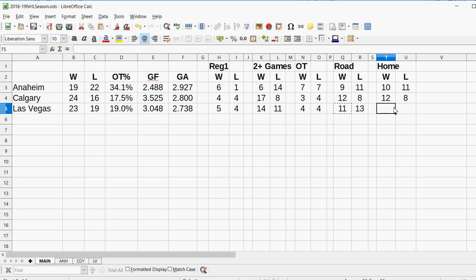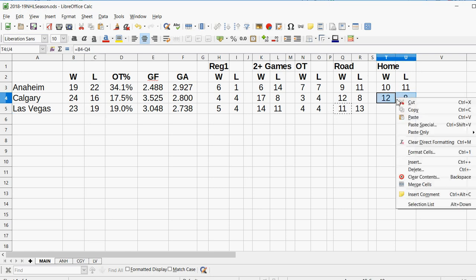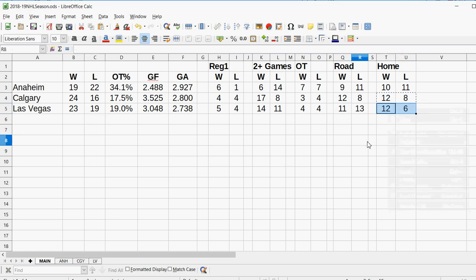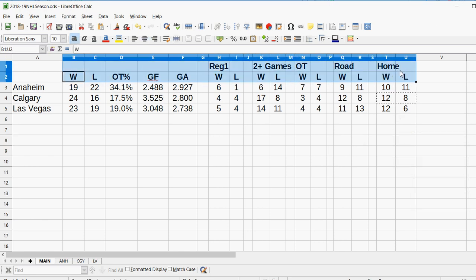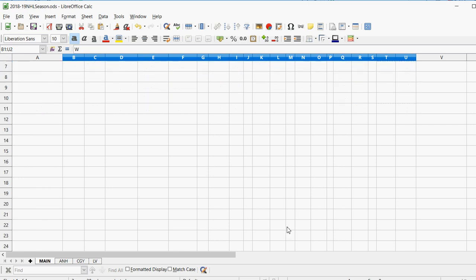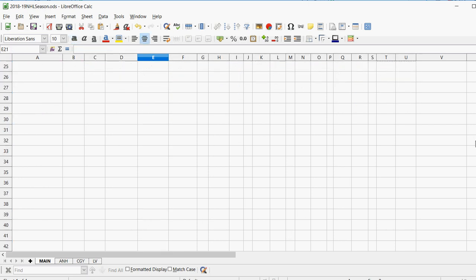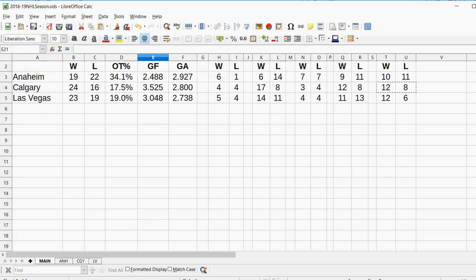So for this one, this is just another subtraction. I know their home record is that of 12 wins and 6 losses because I could just subtract these numbers, which is exactly what this formula is. 12 minus 6.